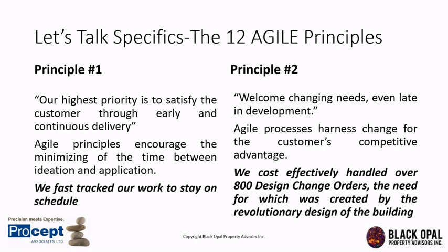Design change orders, unfortunately, are an inevitable part of any development. We've all experienced them, maybe not 801 on a project, but we've all experienced them. And it won't surprise you to learn that a general contractor in today's environment relies upon 10 to 15% of their bottom line profit on the upgrades that they offer and get agreed by the client. So by maintaining this control process I described, we ended up avoiding having any misunderstandings, shall we call them, between ourselves and contractors to ensure that at the end of the project, we weren't going to find surprises. And in fact, we did not.